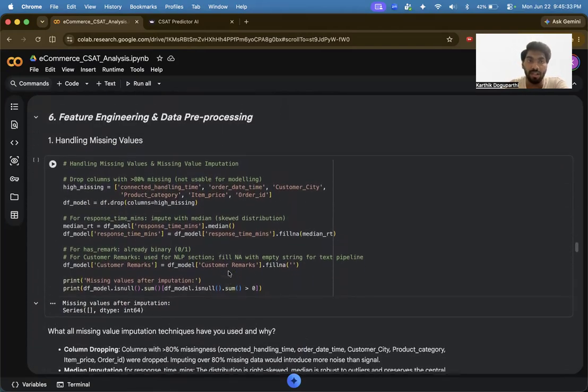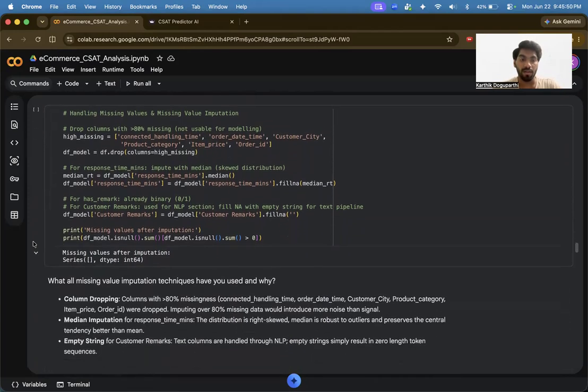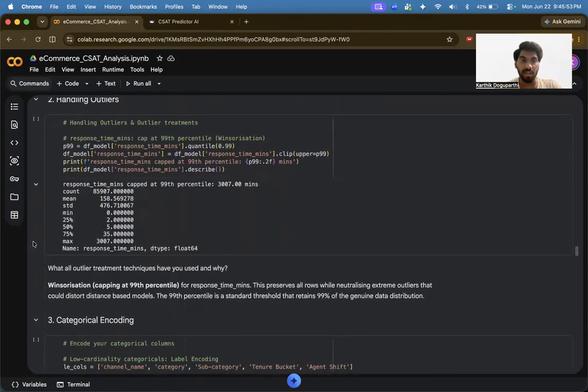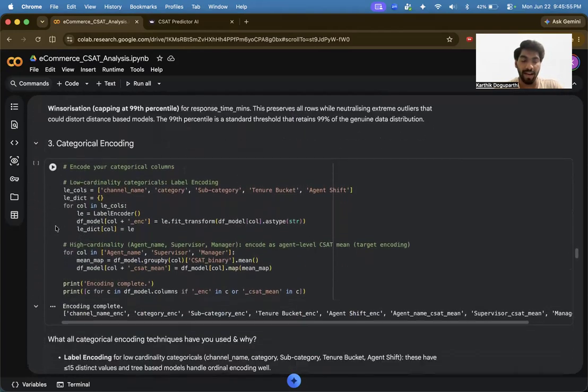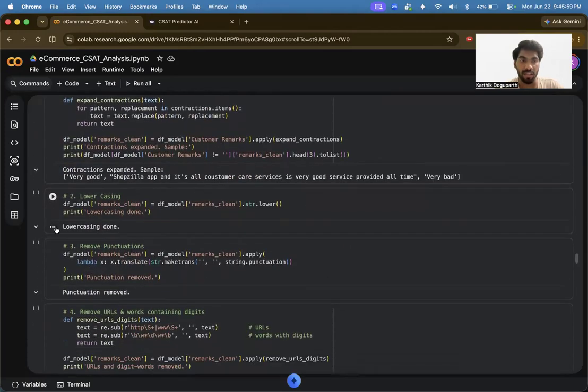And coming to feature engineering and data pre-processing, these are the standard pre-processing techniques, because most of the columns have textual data and numerical data as well. As you can see, handling outliers and categorical encoding, as well as textual pre-processing and lower casing, were done for neater analysis.